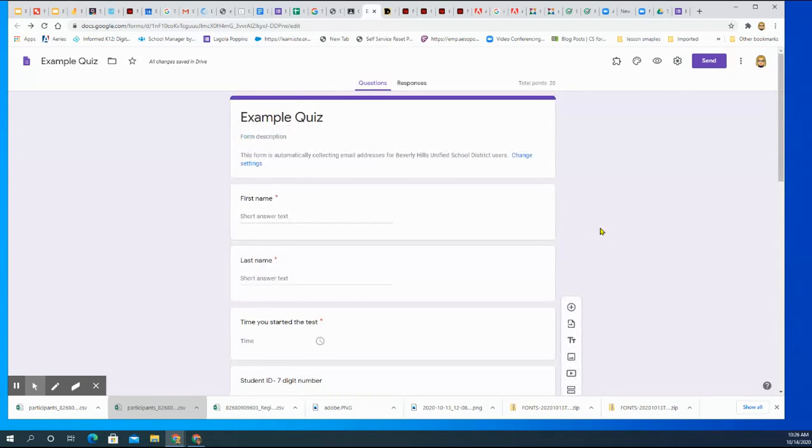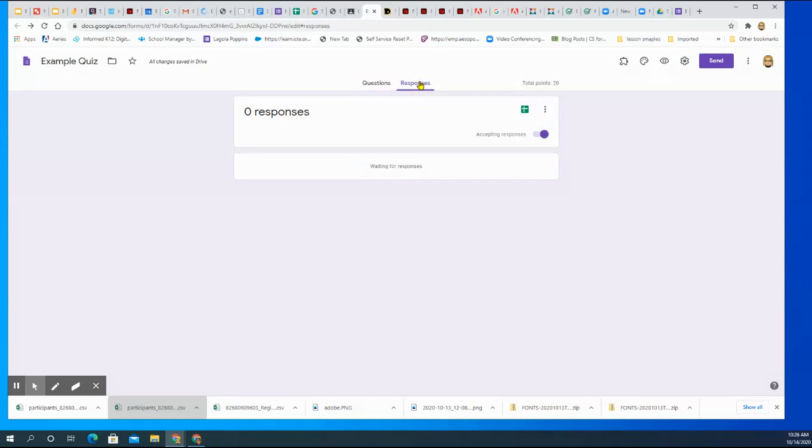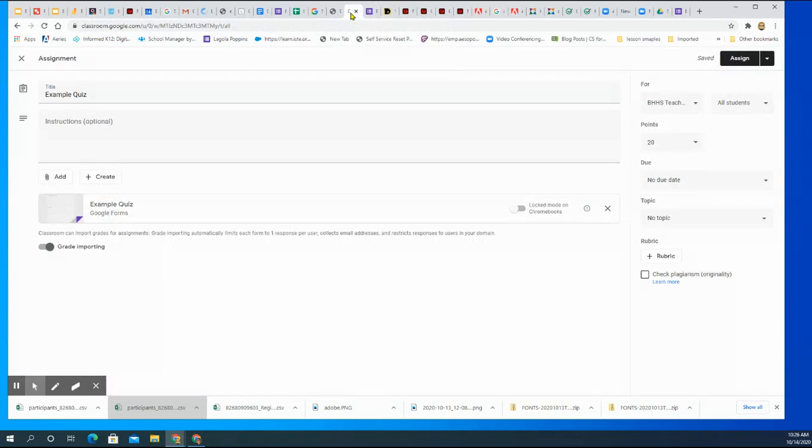So I have some other options here. If I want to post this, but I do not want my students to respond or have access to it until they hit my classroom, I have two options there. From my Google Classroom, which is where my form is, I can lock it.